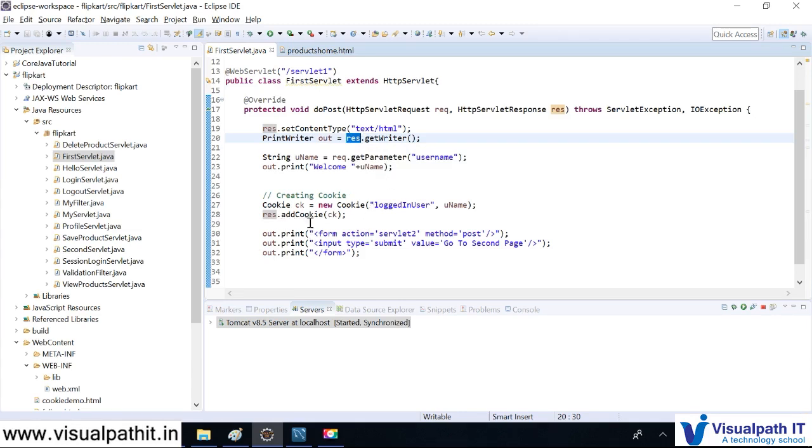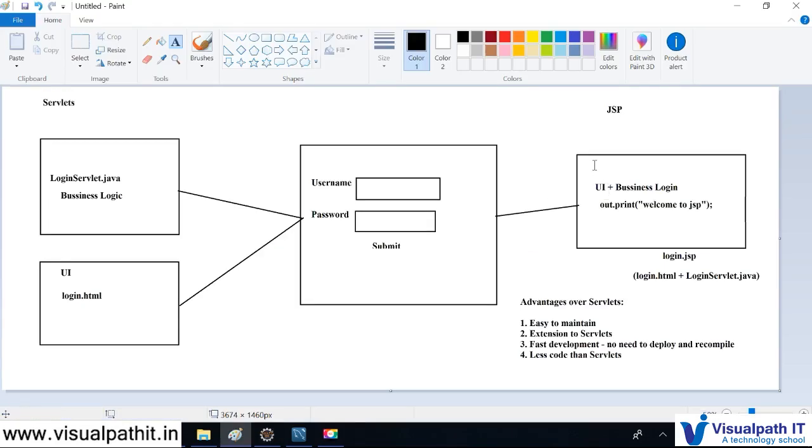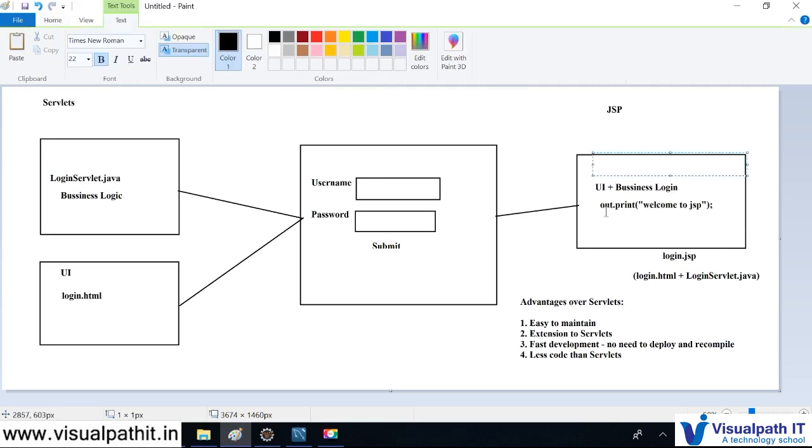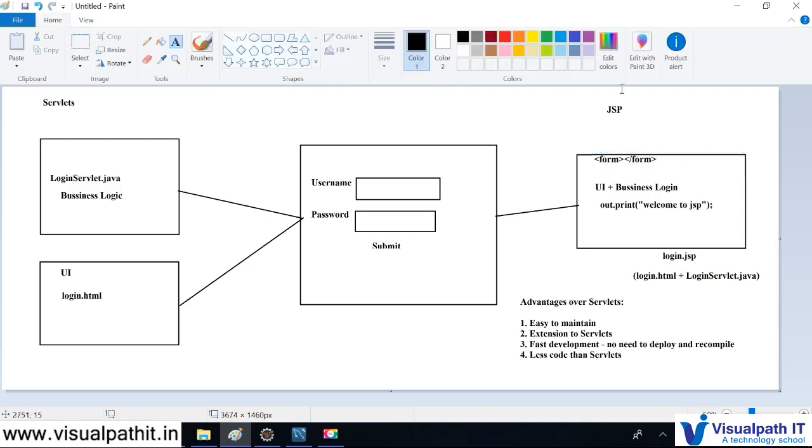And for a form, you can directly put the HTML form in your JSP file. These are Java code, and if you want to keep any HTML form, you can keep it. Nothing will stop you. As I'm showing, you can have both kinds of code here: the UI code, which is the HTML code, and the servlet code. You can have both combined in a single file and manage it. These are the major advantages of JSPs.